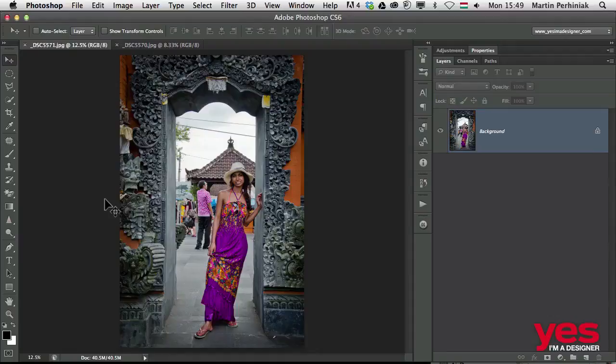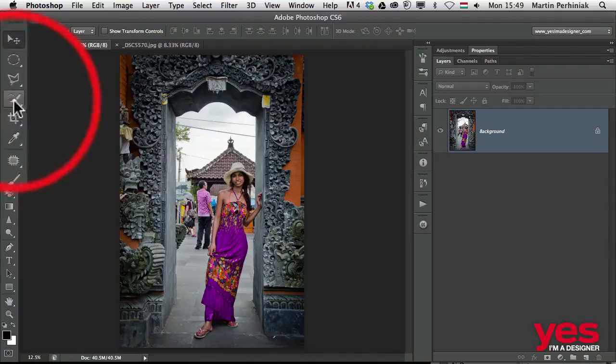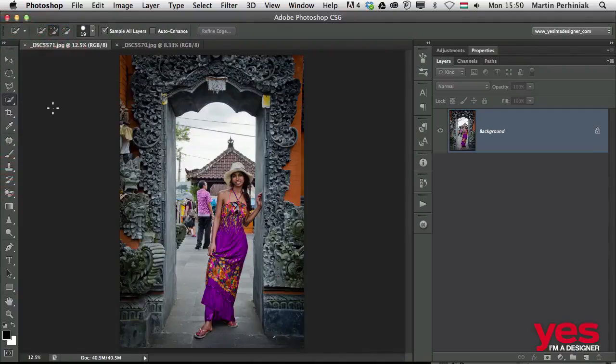Now, to do this, I am going to use masking, of course, because we already talked about it. This is the non-destructive way of editing images. So let me start doing the whole process using the quick selection tool once again. So I selected the quick selection tool, and I am going to change my brush size, make it a little bit bigger, and I am going to start drawing over this part here in the background.